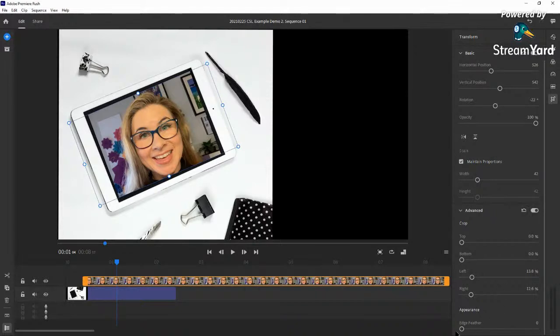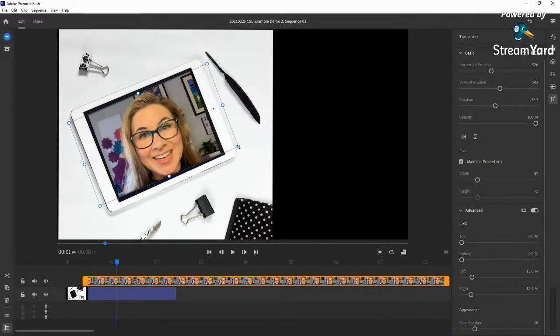The other option that is available here is the appearance edge feather. So let's show you how that works. You grab it and you pull it across. It removes the hard line from the edge of the recording that's sitting over that image and just blends it in just that little bit more gently. So if you pull it out really hard like that, you can see the difference right away, whereas I think a soft touch is always the best touch when it comes to these sort of features.